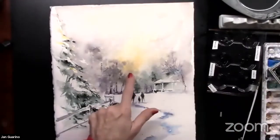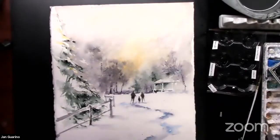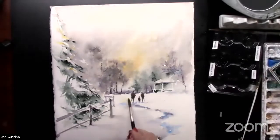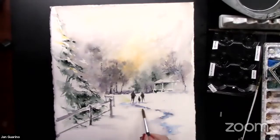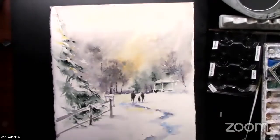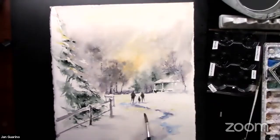I want to hit a little bit of that gold color in a couple of other areas because I think it'll work really, really well. This is a color I called Quin Gold. I'm not really worried about when I paint, my brushes, I prefer synthetics these days, but I do love good paints. Just adding a little bit of that glow to some of the snow area.